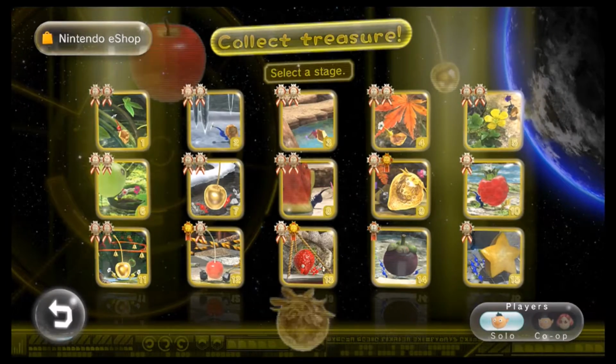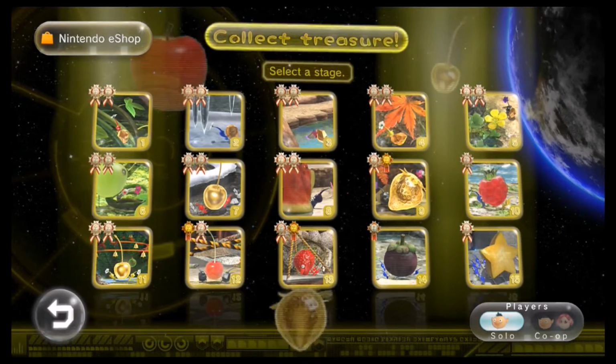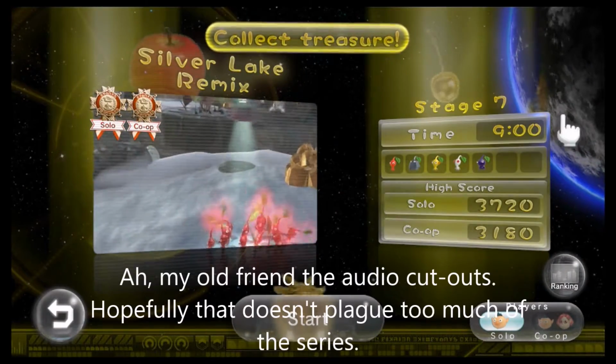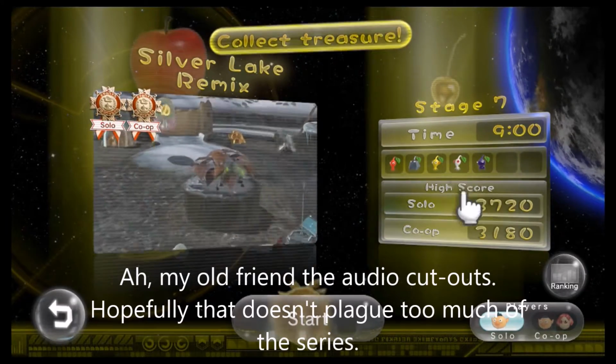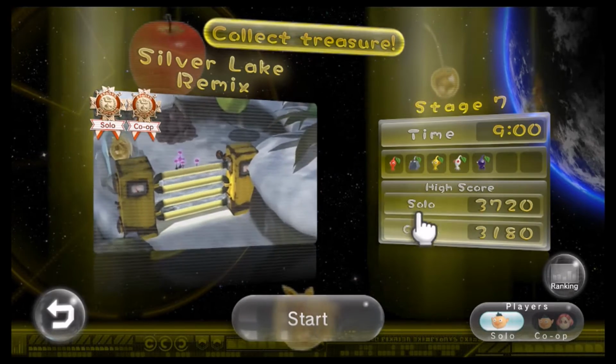Last episode, we barely got Platinum on Tropical Forest Remix. Today we are going to be doing Silver Lake Remix. Pikmin types, just like Tropical Forest Remix. I remember this being a very hard mission, so we'll see how it goes.